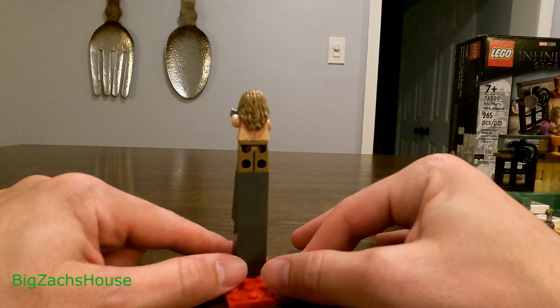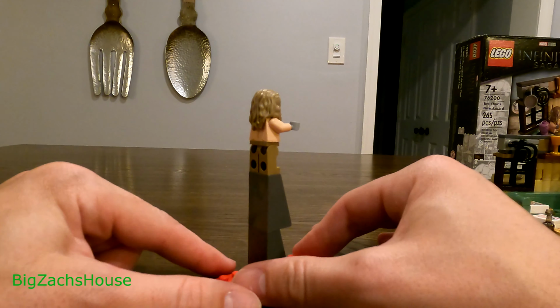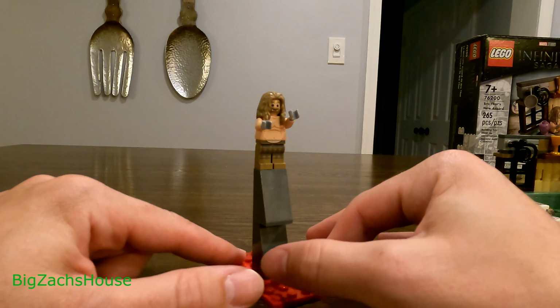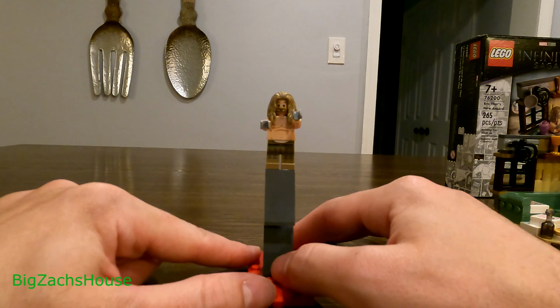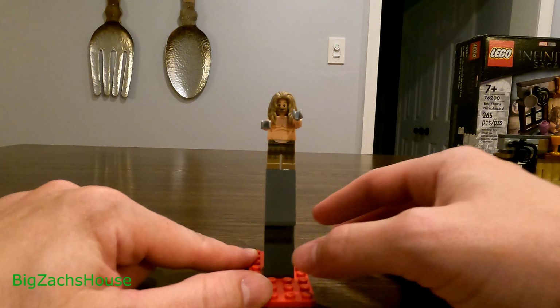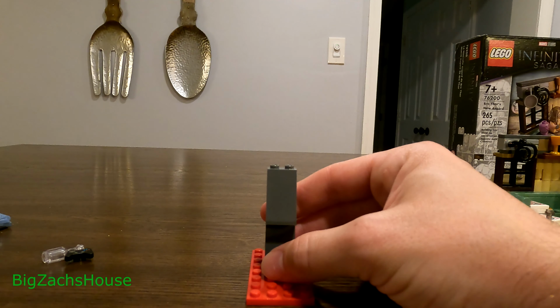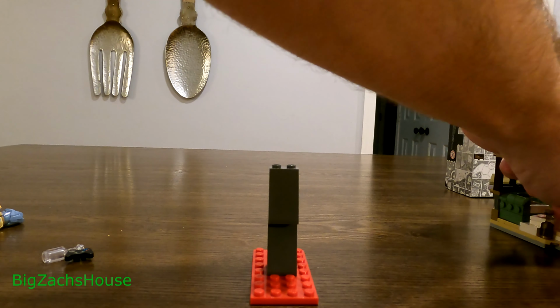No arm printing on this figure. Does have some printing on the back, which looks really, really nice. Really nice figure. This is exclusive to this set. There's no other Bro Thor figures, so if you want to have this guy, you're going to have to pick up this set. Moving over to the final minifigure.